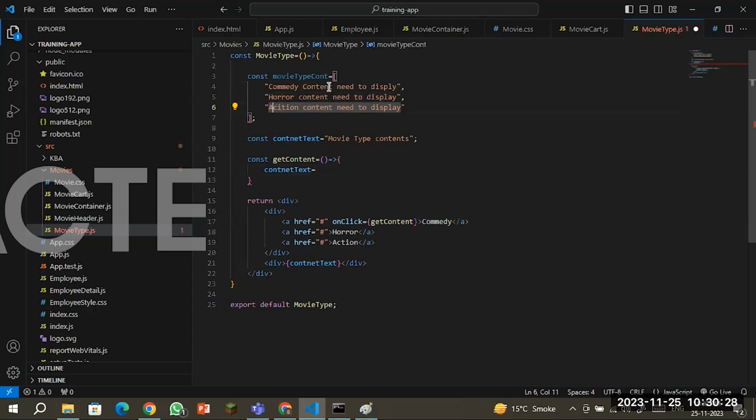There are a lot of ways we can do that, but I am going to use the simplest way right now. So here I need to pass a parameter.